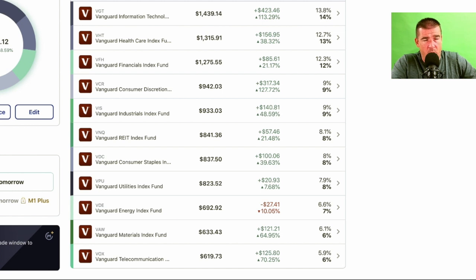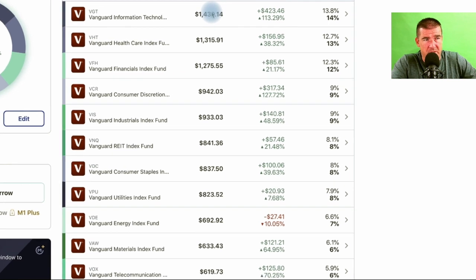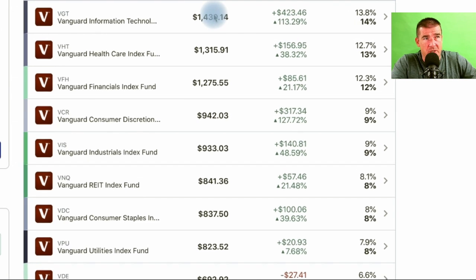This is an example of one of two taxable accounts that I do have with M1 Finance. And you can see here how I've sought my exposure using the 11 sector SPDR ETFs. These are commonly referred to as spiders. These are the sector specialty ETFs on the Vanguard's website. And those of you who have been with me before for the review, I roll these out to provide an update on how each of the individual sectors are performing.